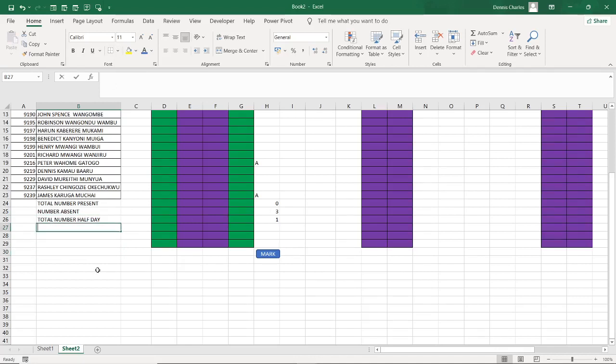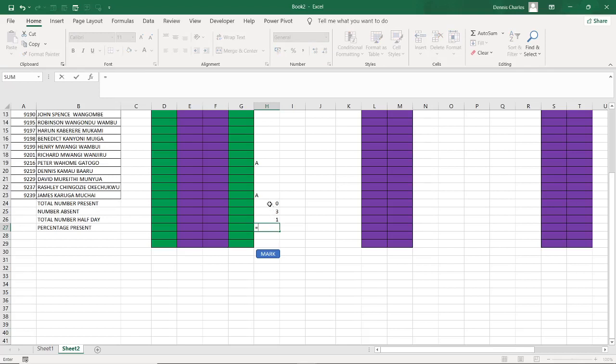Now I need percentage present. To get the percentage present, remember we need to get the total number here. So percentage present, here is present, that is this one. So it will be equal to an equal sign. We need to have this one present.